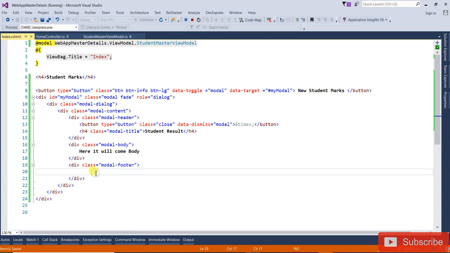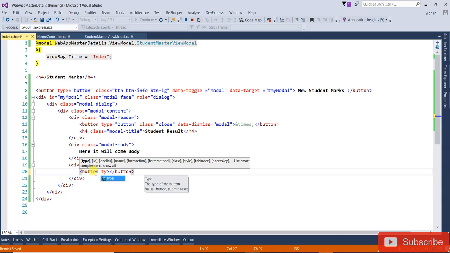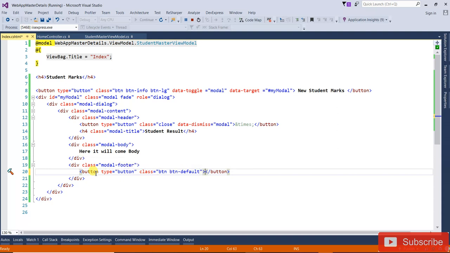So in this footer need to add button type. This one will be the button, then class button default, and just give the name like a save.